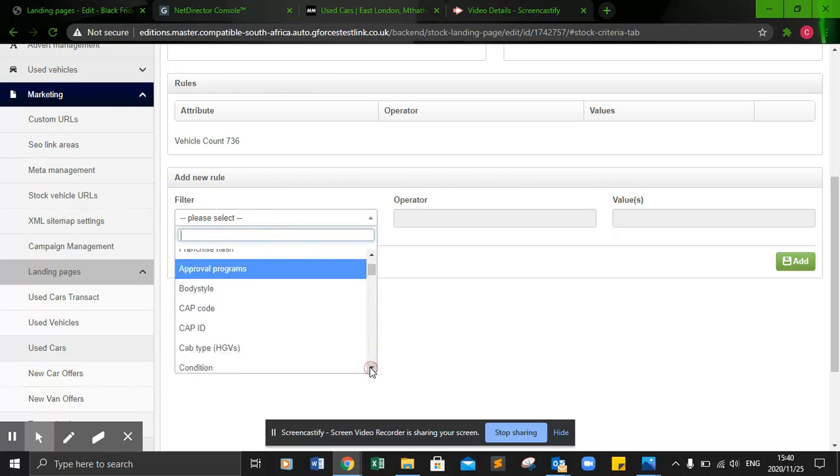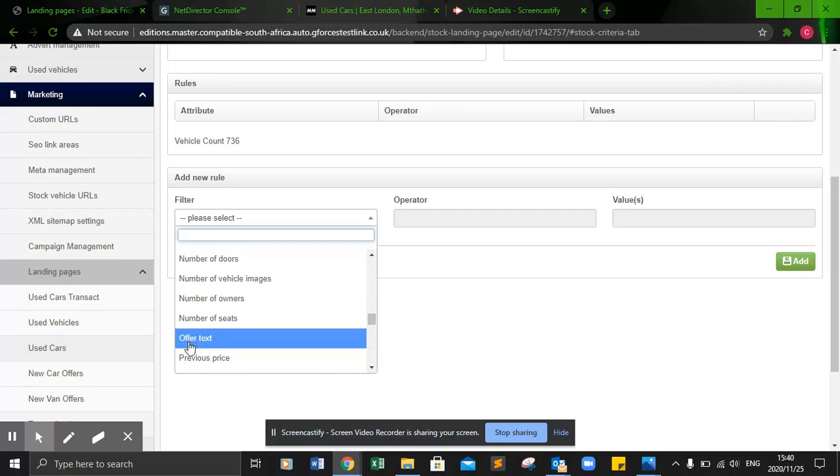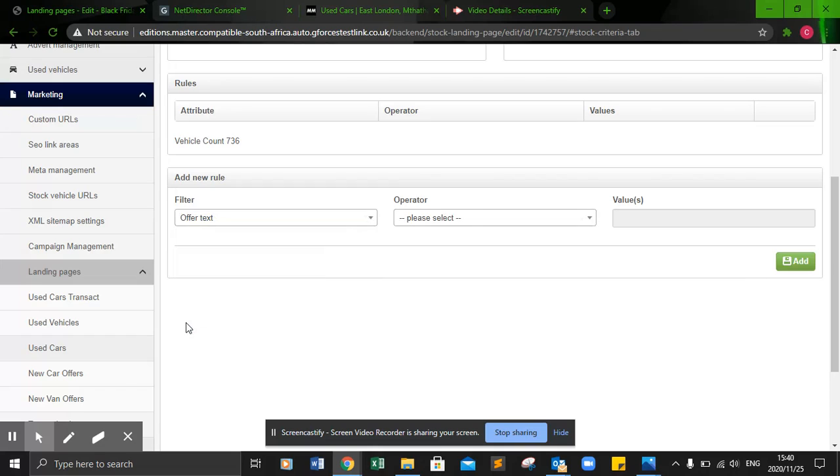You will then scroll down to look for offer text. You'll see here it says offer text. You click on it. If you want it to be a model, you would click the model. But I would advise that if you have named your offer, rather filter it to offer text.